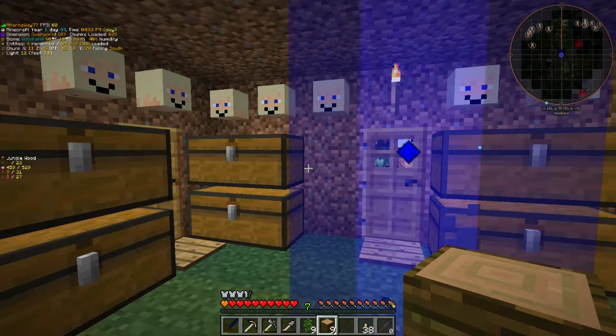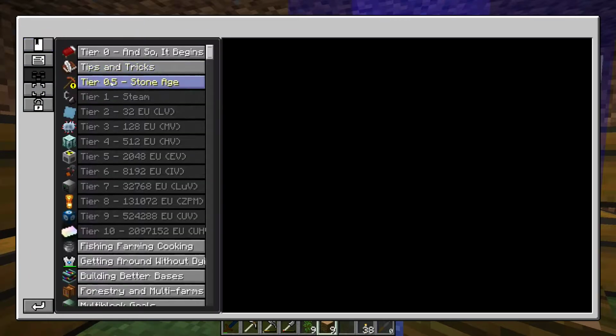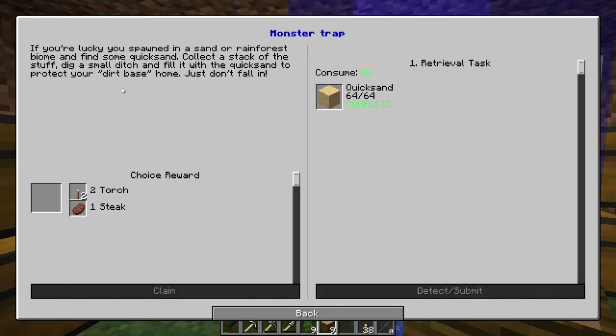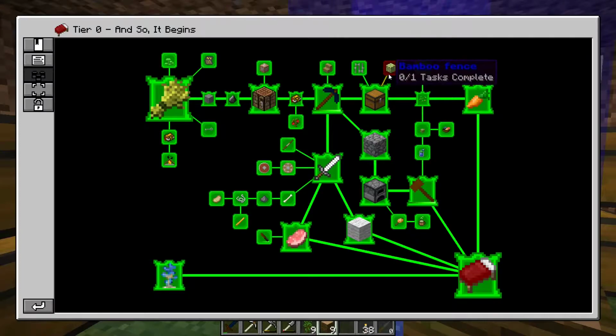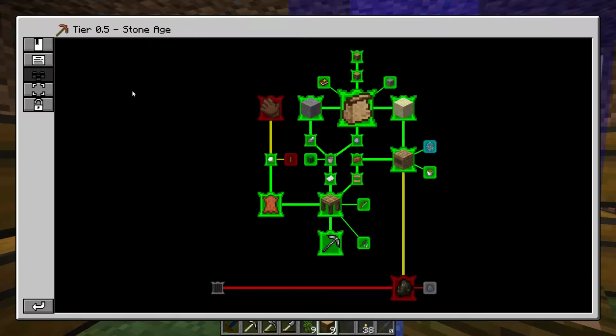We are on day 5. This is episode A. Yesterday we got a lot done. Let's go into the quests. I say we got a lot done. We found a village and we got the quicksand for the monster trap, and we have a bamboo shoot that I'm working on, but we also finished the smoothie and the tea from tier 0. In tips and tricks, we're still not ready for this. And then in tier 5, we were working on other stuff here.